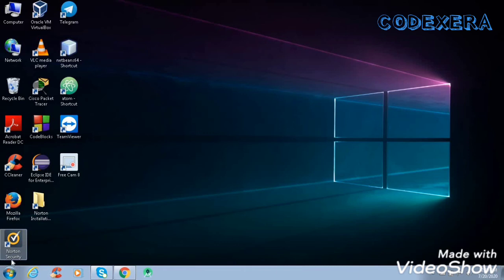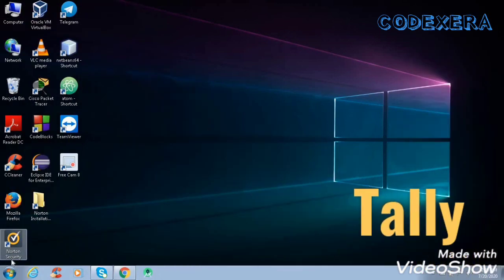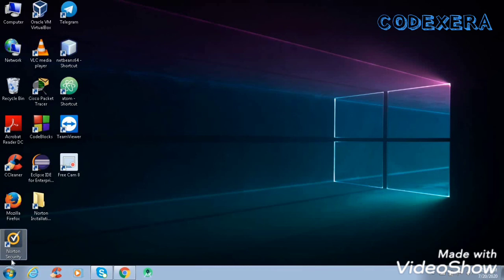Now we are moving to our fifth and last one. That is Tally. Tally is accounting software. The Tally course teaches you how to use Tally efficiently. Tally is also trusted by many big companies and the government to store and transfer financial statements. Tally software is updated, and it becomes necessary to master the latest version of the software. You may do these courses at various private institutes. They also offer diploma courses in finance and accounting. After finishing this course, you will be able to get a best job in private companies.